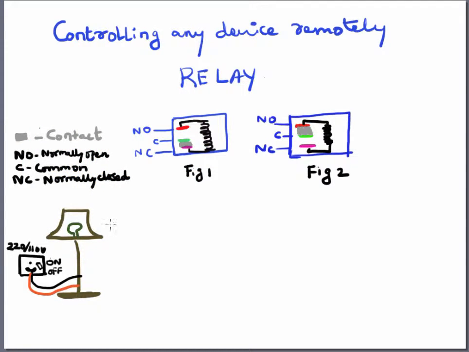Now let's see what we want to control. Let's say we have a lamp. This lamp has to be plugged into a wall, and this wall socket has 220 to 110 volts depending on which country you are in. Technically speaking, you have generally two wires - one is your phase and one is your ground.